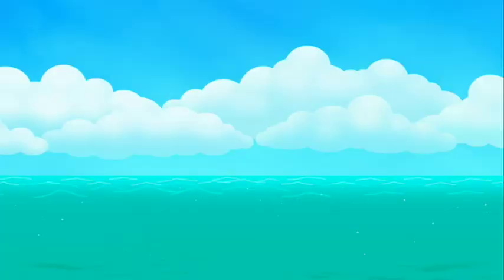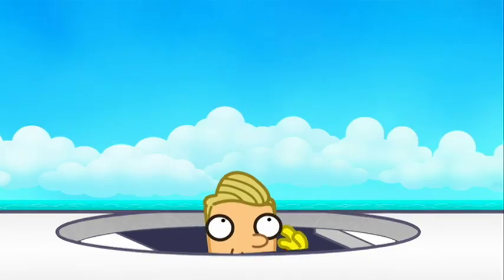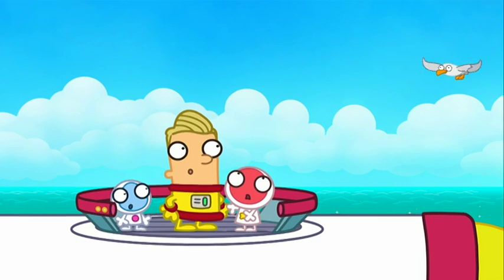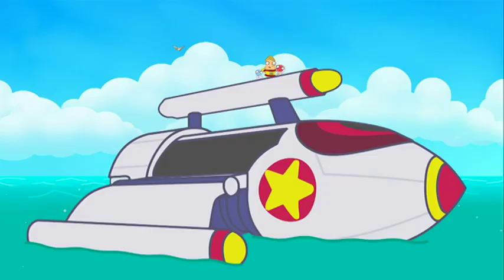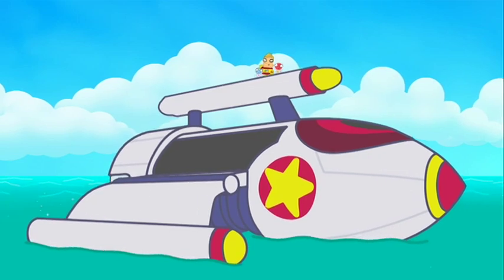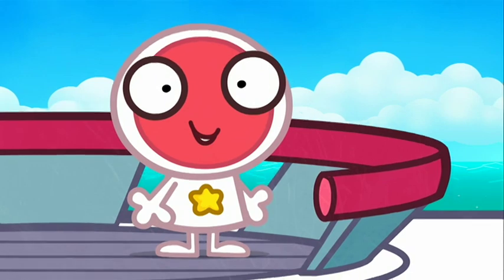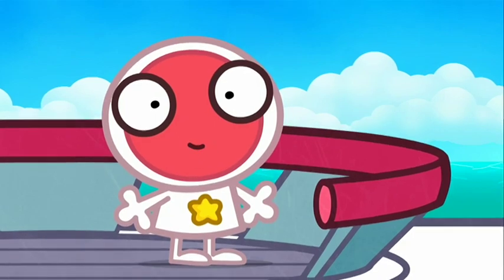That's not right. This isn't rocky ground. Surprise! You landed in water. We're in the sea. Oh, a bird. A seagull. That means we're not far from land. I have never seen so much water. There was no water like this on Mercury, or Venus, or Mars. Of course not. Earth is the only planet in the solar system with liquid water. Hey, that's something amazing to tell your friends. Earth is the only planet in the solar system with liquid water.